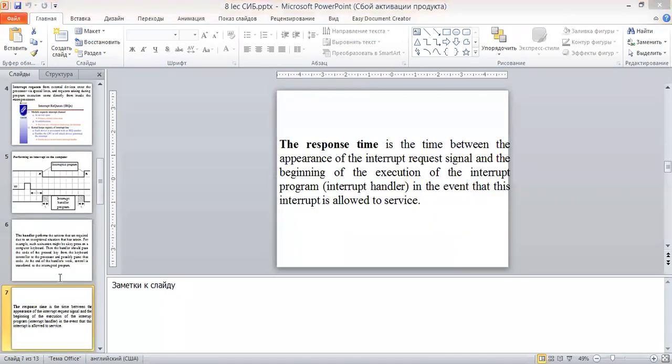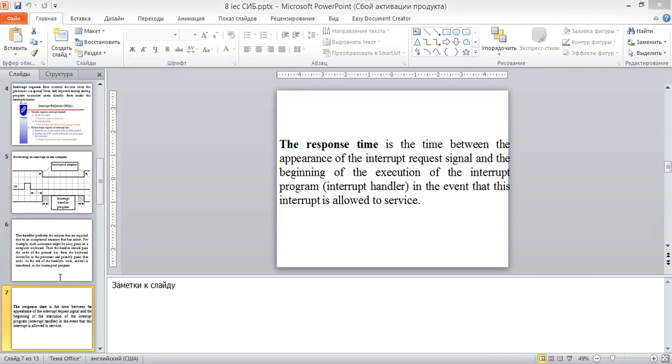So what is response time? Response time is the time between the appearance of the interrupt request signal and the beginning of the execution of the interrupt program, and also the call of the interrupt handler in the event that this interrupt is allowed to be serviced. The response time depends on the moment when the processor detects the presence of interrupt requests. I will repeat again.